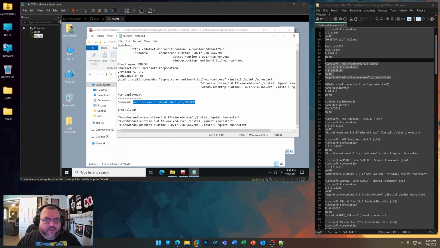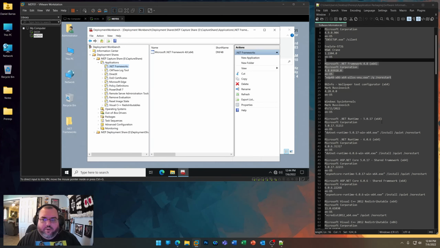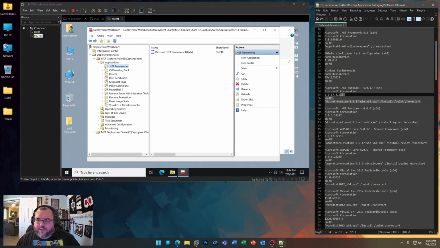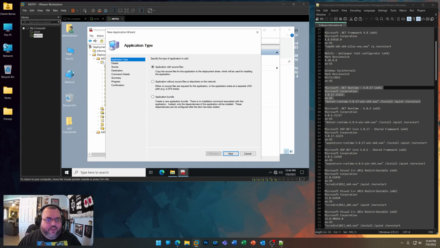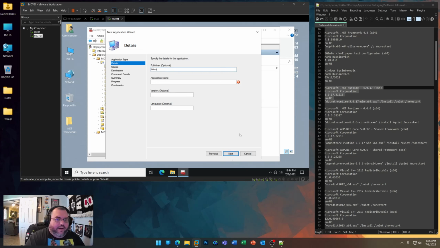Okay? So copy, and what we'll do is we'll go down here to 5.0, new application with source files. It's going to be Microsoft Corporation. Okay, and this is going to be the same thing, or actually we can call this Microsoft .NET Runtime 5.0.17 x64, just like that.